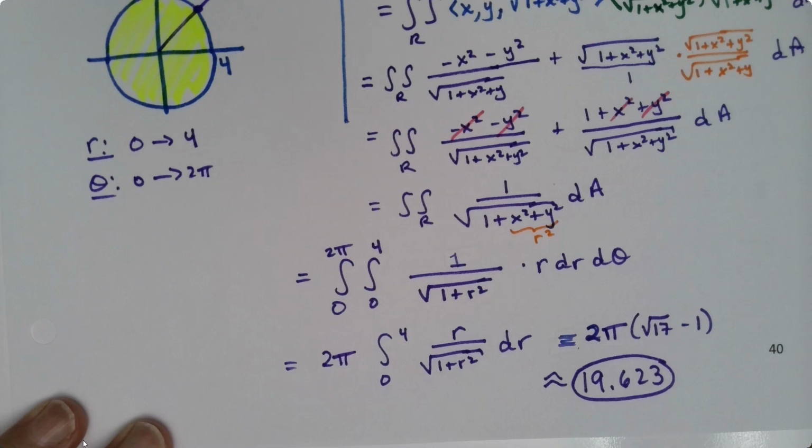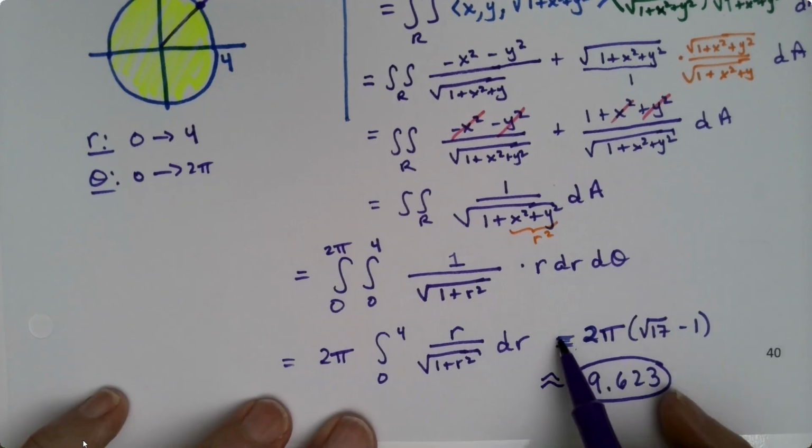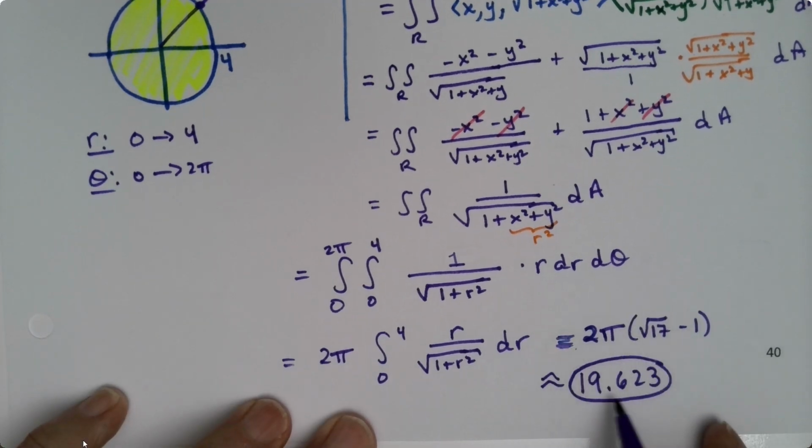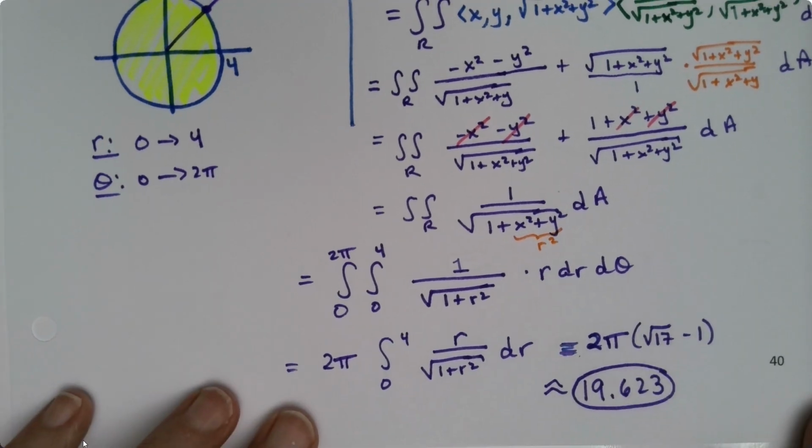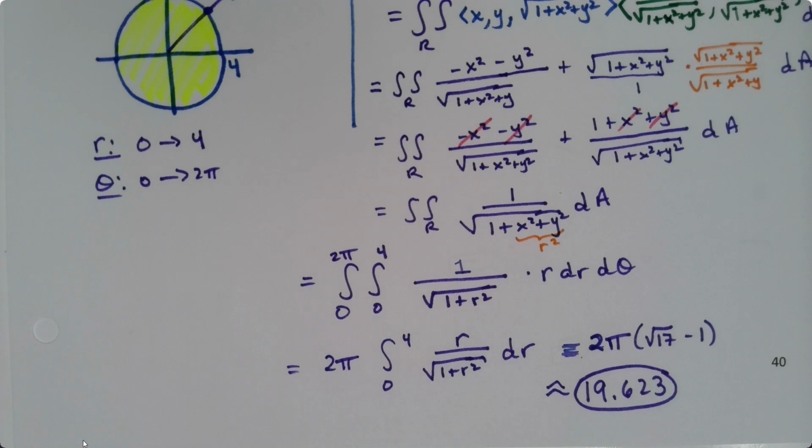So I just wrote those values in right here. Equals this, but then is approximately that. And we don't have units because we're not sure what our context is. We don't know if this is electromagnetism, if it's heat, or what we're looking at here. So we would need to know units for the vector field before we could come up with a unit for this response. But whatever it is, it would be some unit per time, because the flux is measuring how much is passing through the surface per unit of time.